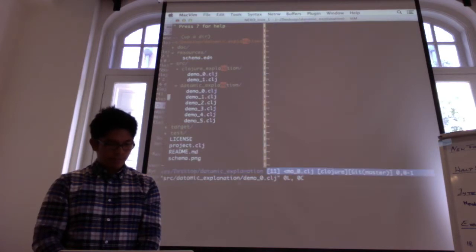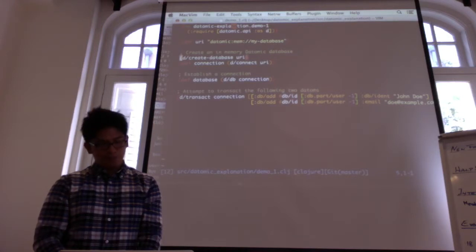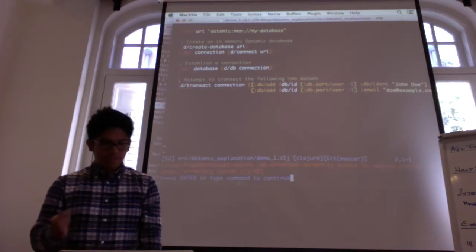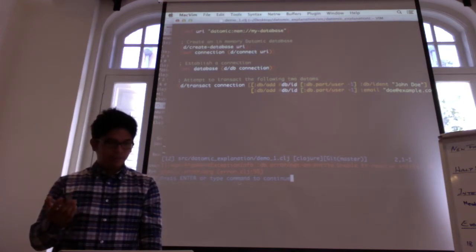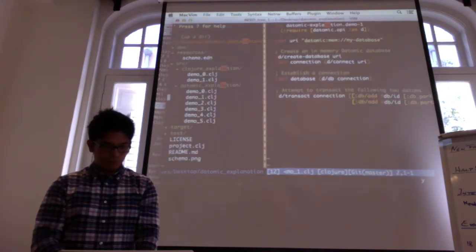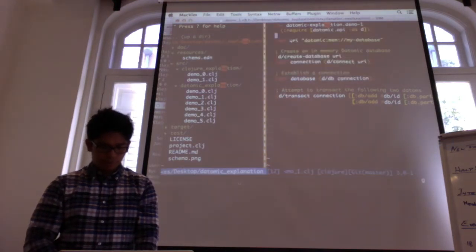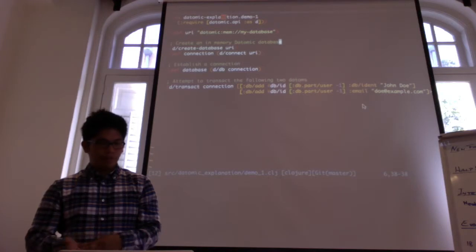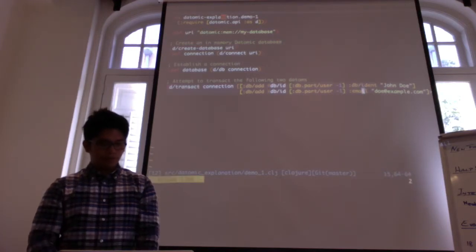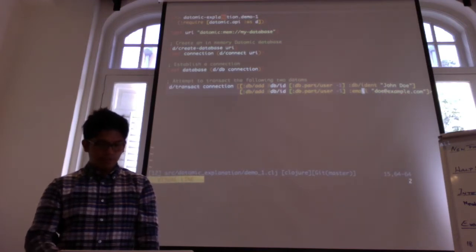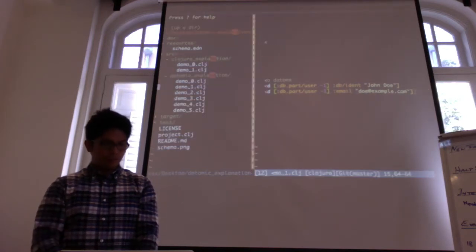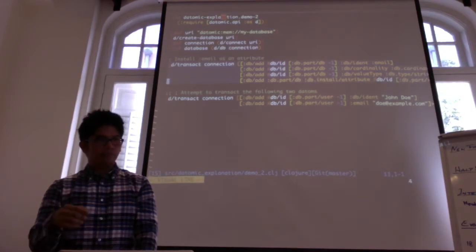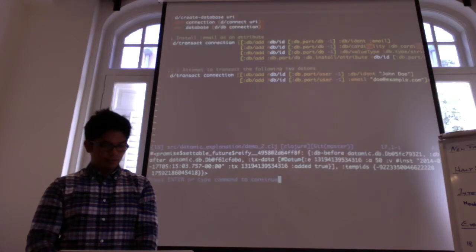There's five lovely files in it. This is actually for some other talk, but I can talk about this. So this is trying to explain how the Datomic schema works. I'm trying to demonstrate here that you can't just transact something into the database without actually defining it in the schema. So here I just try to transact a db ident and email without actually defining a schema. In order for that to work, you'd have to define the schema like we did by slurping the schema, and now you can transact this back.